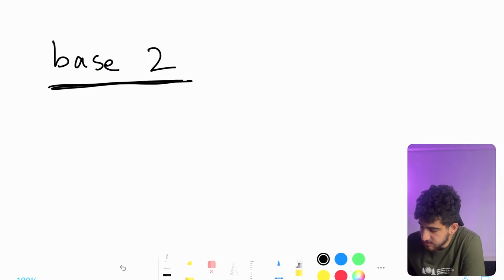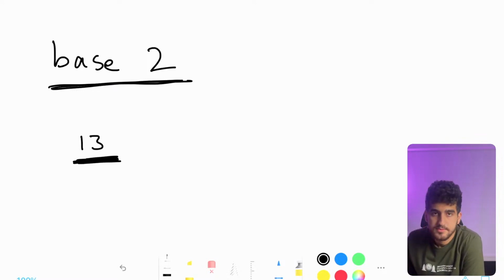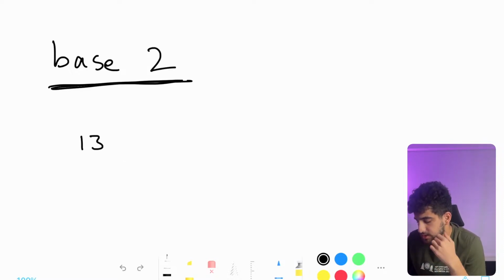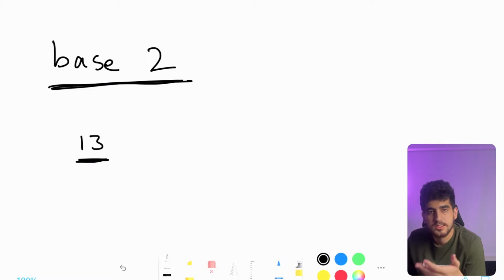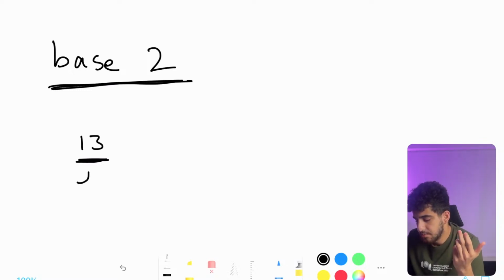For example, assume that you have a number like 13. When we write 13 like this, we are writing it in base 10. Guys, I'm starting from very basics, but I'm not gonna stay a lot on this because I know that most of you want to get to where things get more challenging, but I'm gonna go over them quickly as well. Later, I will tell you about some resources that you can use for further research. To quickly mention, 13, for example, is in base 10.